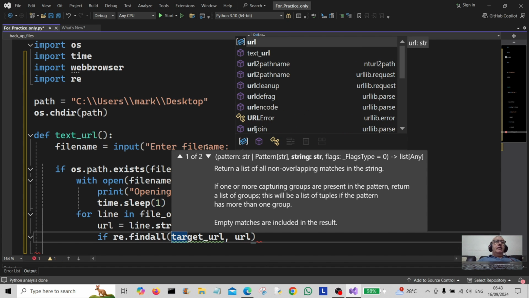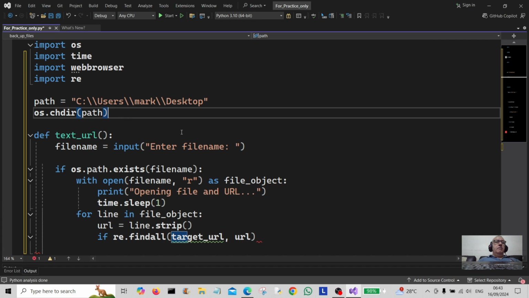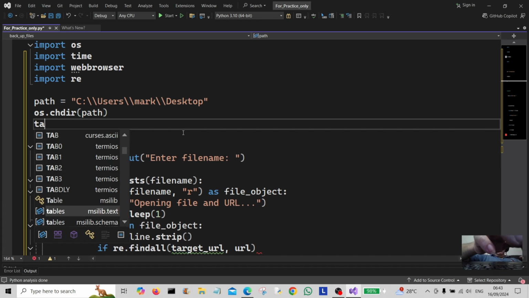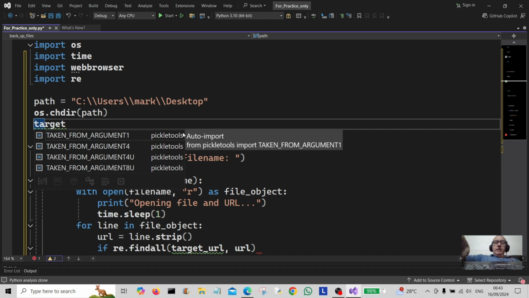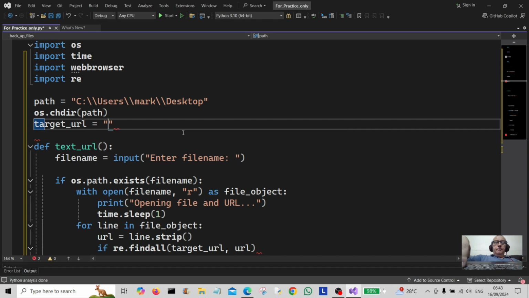Okay, I'm going to have to make a target URL here, so I'm just going to do this. The target URL that we want to open is going to be https example.com. So that's the target URL.